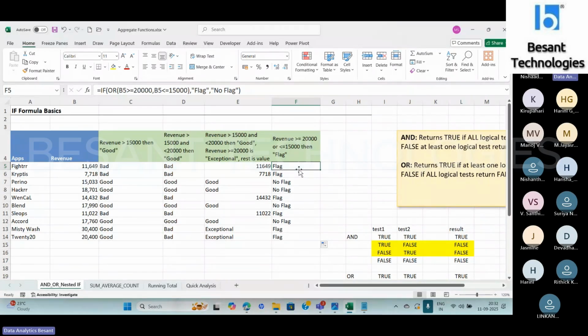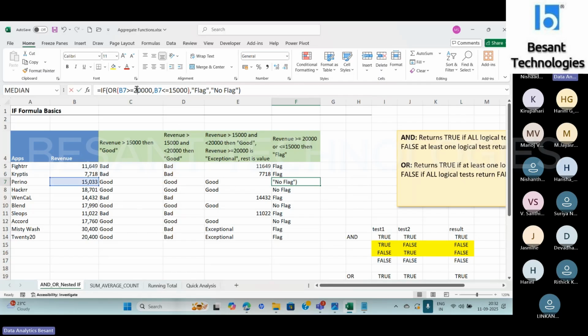What about this no flag? Let's understand that. Your B7 value is 15,033. Is it greater than 20? No. Is it less than 15? No. So both the conditions are false, which means OR will return false.